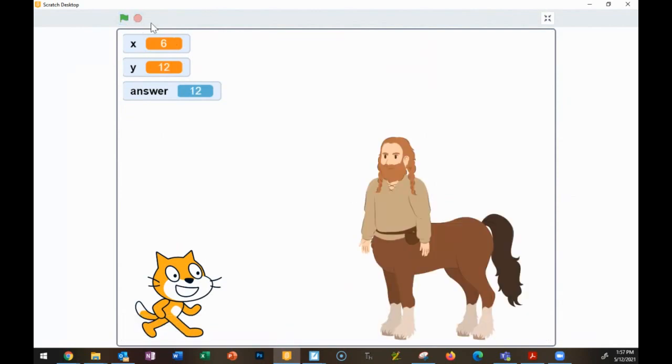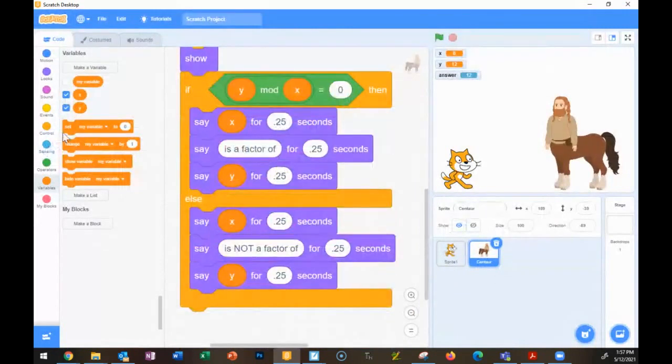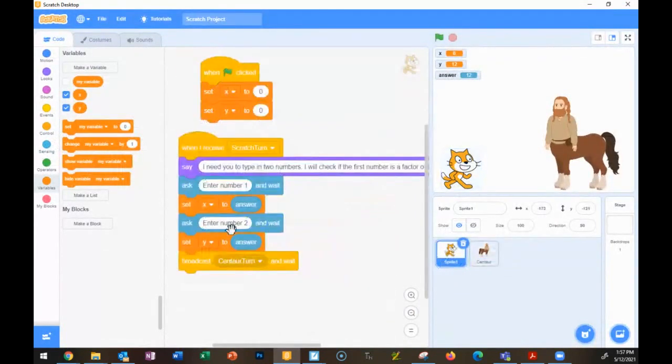And I have it moving very quickly, and it did the math, and it said that x is 6, y is 12. It says the answer is 12 because the answer is the last thing that the user input. So the second question that was asked was enter number 2, and then the answer is going to be whatever the person typed in. So that's why the answer state is 12. The answer is only going to change if you overwrite it. So I would have to ask a third question, and then I'd get a new value for answer.